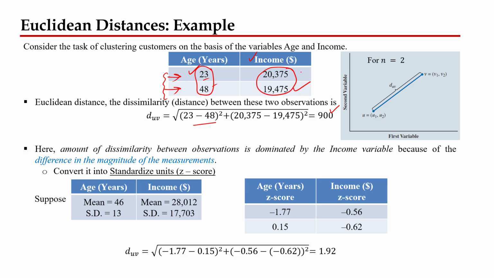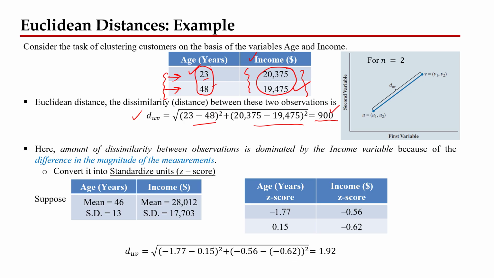But we can easily see from the income variable its dominance, because it is quite large, that's why we see the larger distance value. This variable is definitely going to dominate the distance value. So in this particular scenario, we are going to standardize the variables first, which means we are going to scale them. Then we are going to calculate the distance.